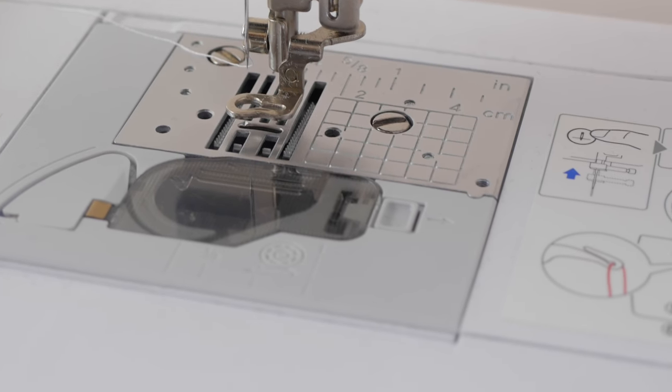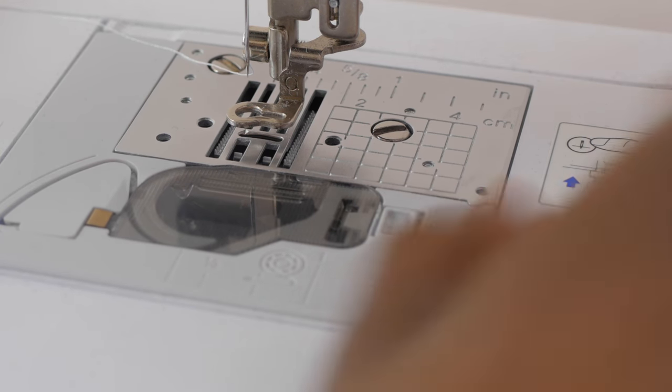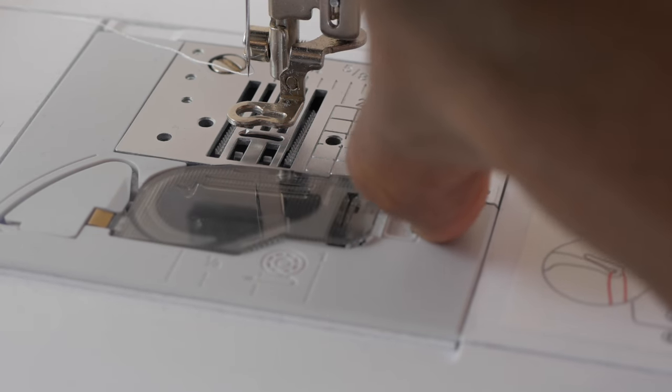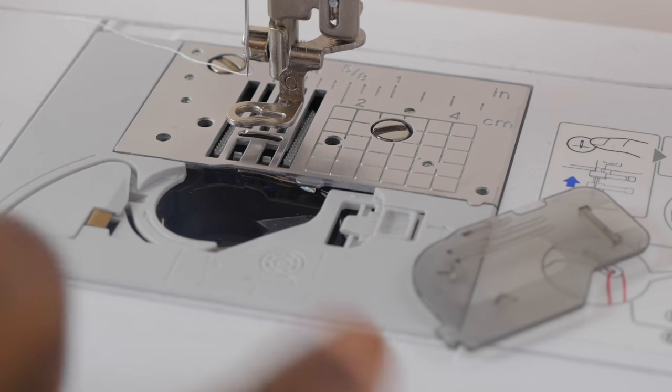We're gonna go ahead and press and release this door right here. You just pull this little tab right here over, backwards. Let me see if I can get a good view for you guys. Pull it backwards, and that pops up. So then we take the door off and put it off to the side right here.